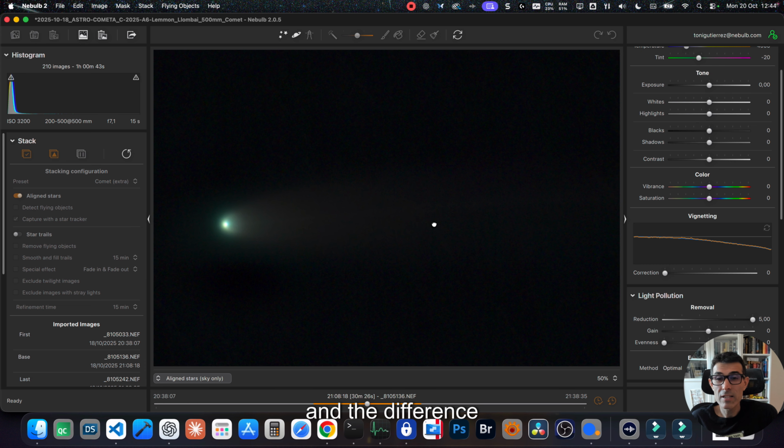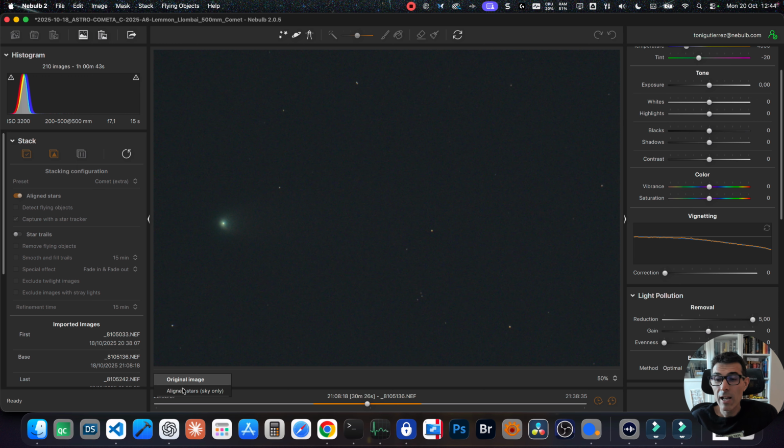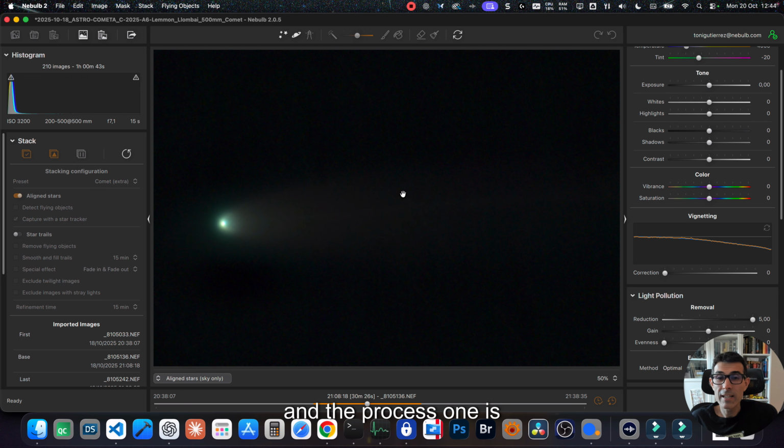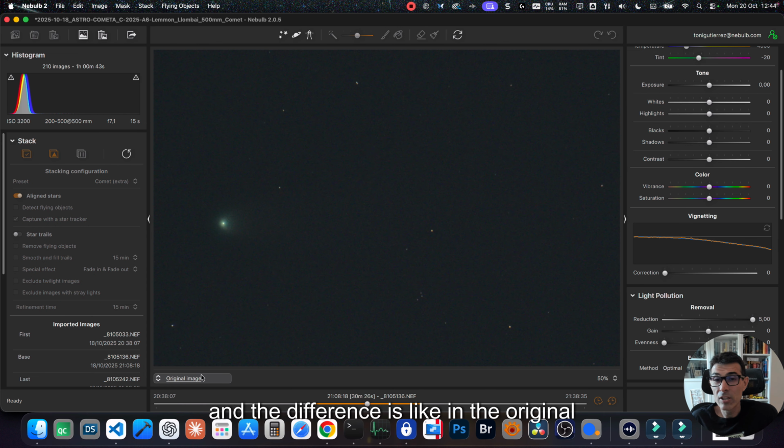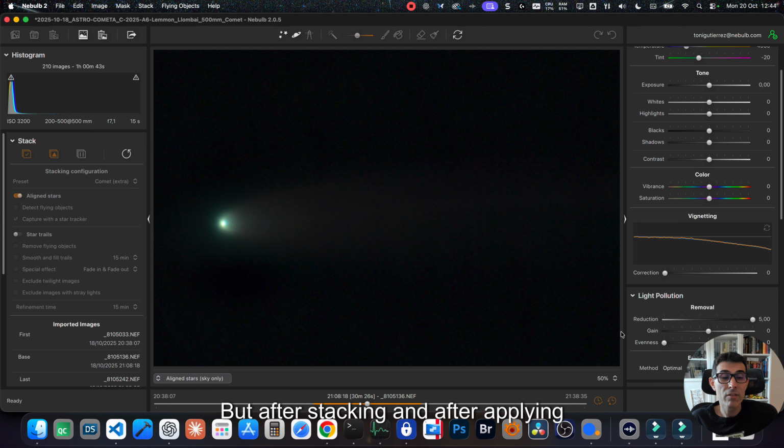And the difference between the original image and the processed one is that you can see the tail of the comet, the comet itself. In the original image it was impossible to see anything, only the comet, the coma of the comet. But after stacking and applying light pollution reduction, you can see the comet and its tail.